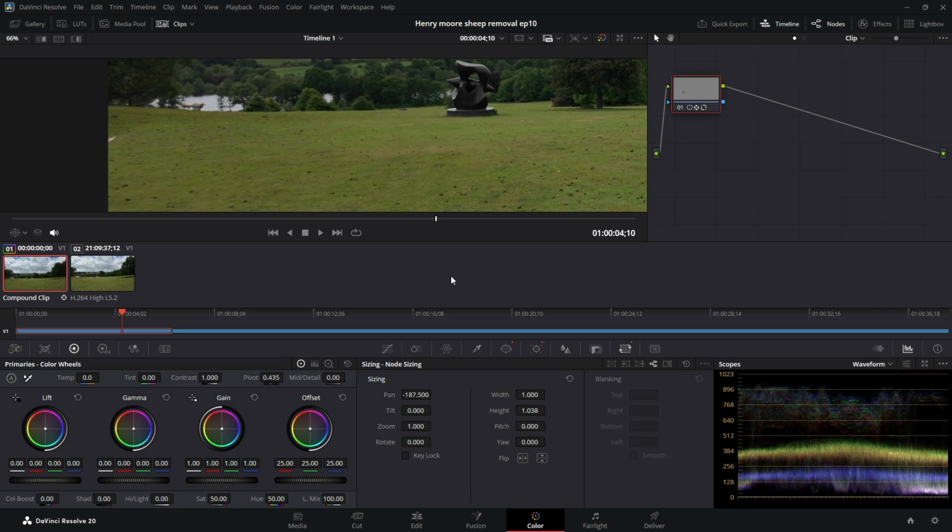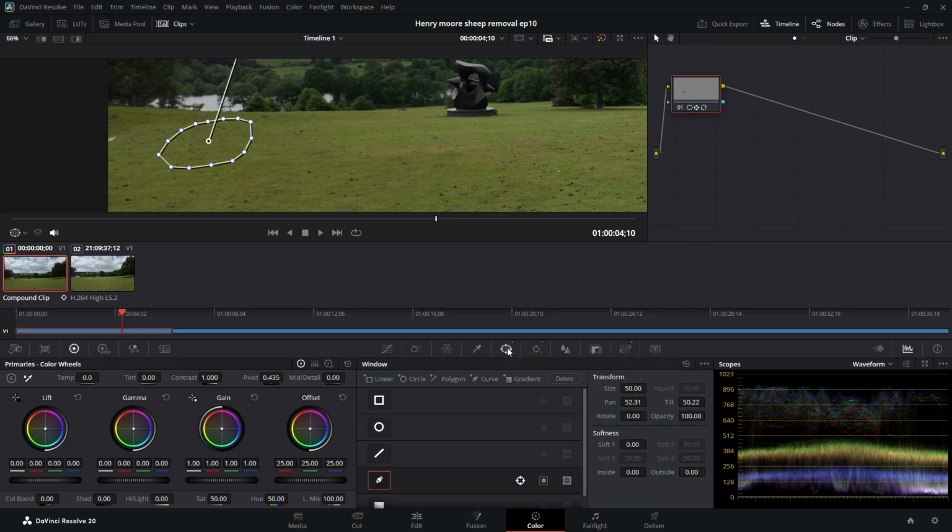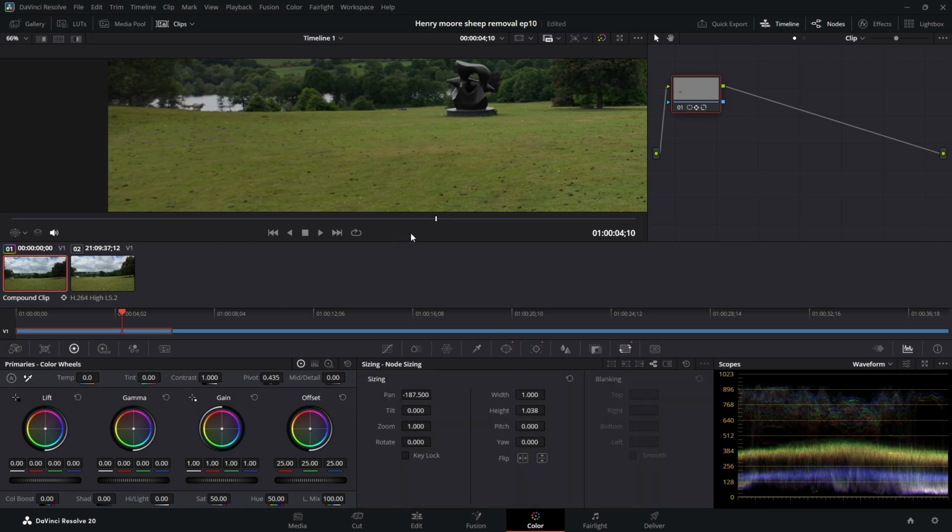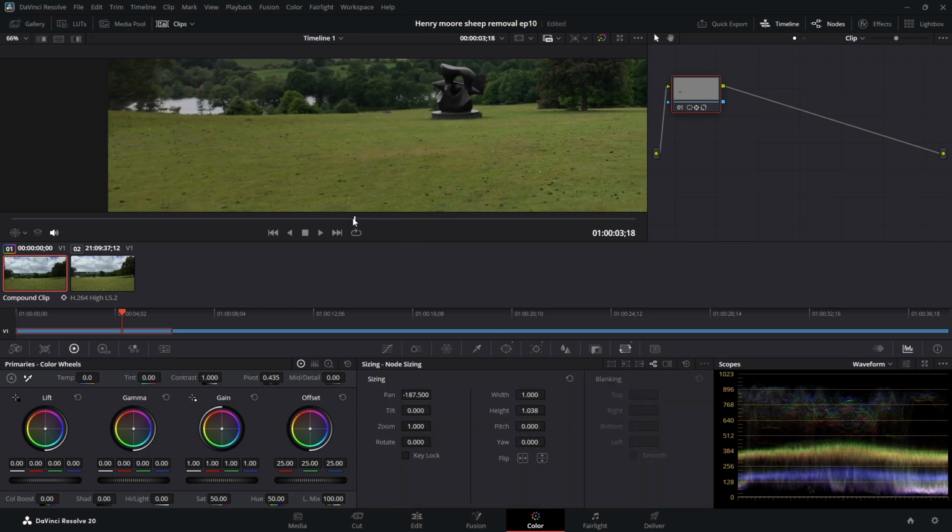So if we stop it at that point, what we can do now is go back to our circle. We can move it, adjust it like that. And we'll go back to sizing and we'll do it again.